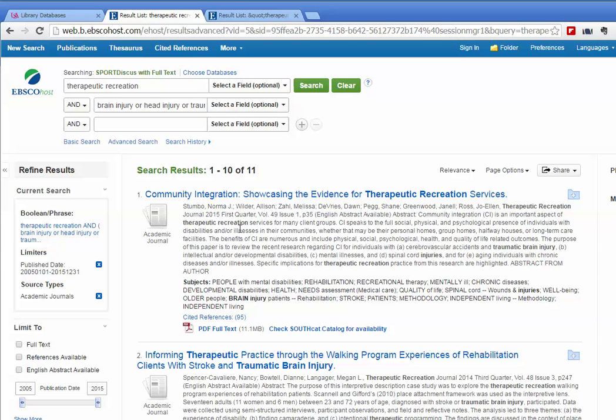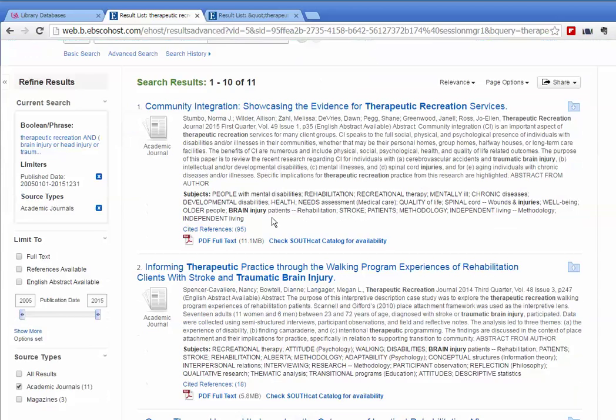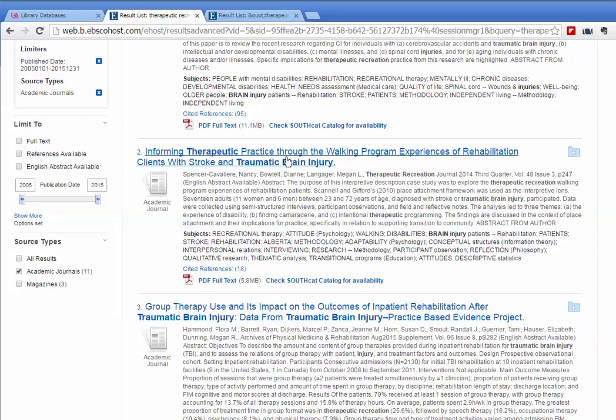There are 11, and so now we have a nice result list of 11 academic journal articles, such as one about community integration, informing therapeutic practice through walking program experiences of rehabilitation clients with stroke and traumatic brain injury.